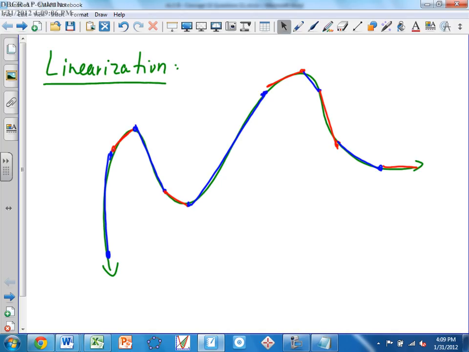So again, taking a look at this curve, we can see that you can always approximate it with an infinite amount of little lines over it. And that's what a curve really is. If you remember from geometry, a line is an infinite amount of points. So a curve is an infinite amount of lines. It's like having a ton of lines over and over each other. Now, if they got smaller and smaller, they'd be called differentials. And we'll talk about that in a little while, which is like dx and dy. Those are differentials. So for this one, what we're going to do today is look at one example.